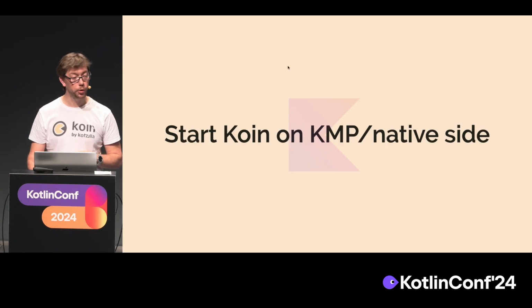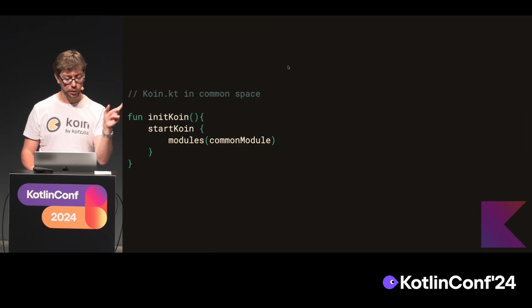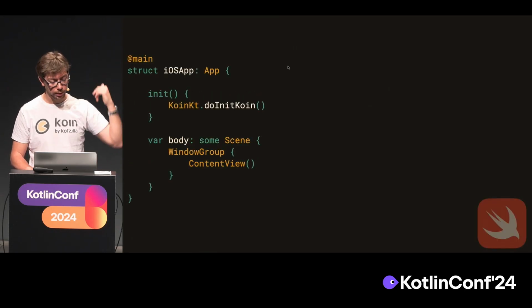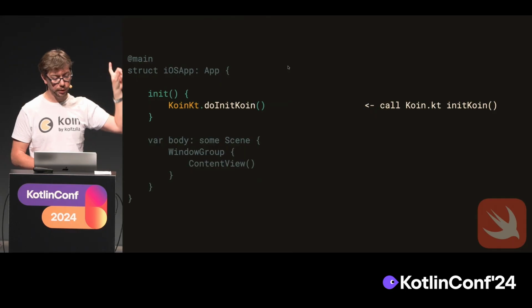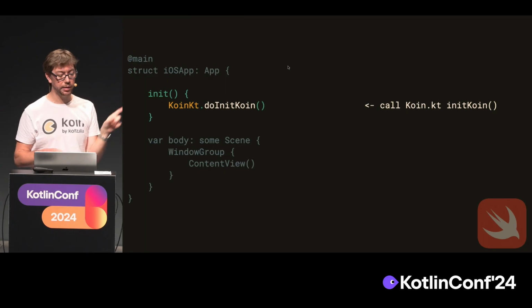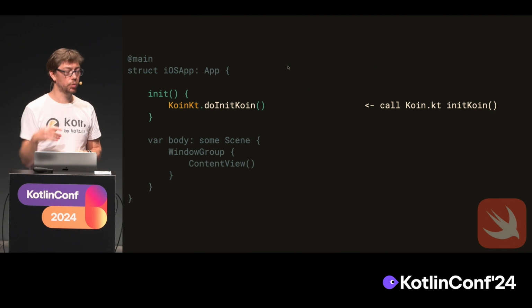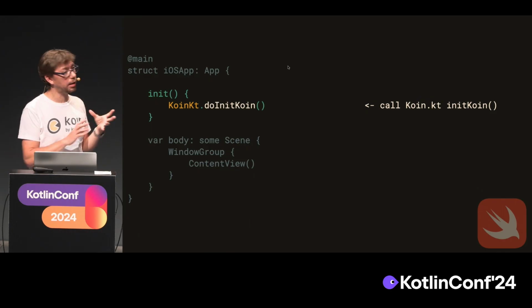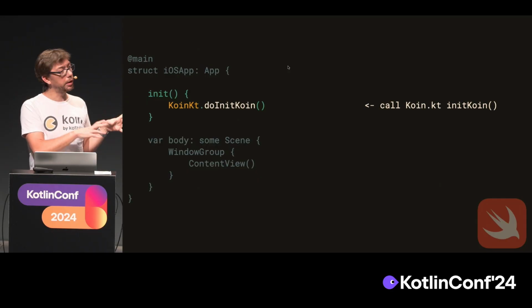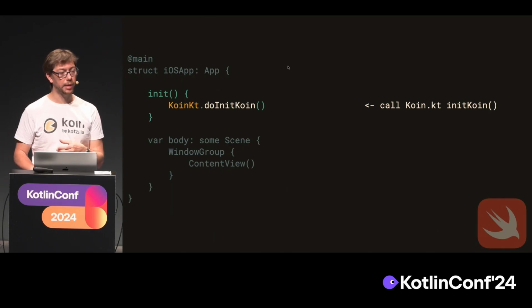If you want to start Koin from the KMP side and the iOS side, then you can prepare something with the initKoin function, where you start Koin with a wrapper function. Then from the iOS side, you find the namespace with KoinKt, which is the name of your file, and doing initKoin will bind your initKoin function to run your container, and then it will run from your iOS perspective. It's in the case you are not using Compose here.